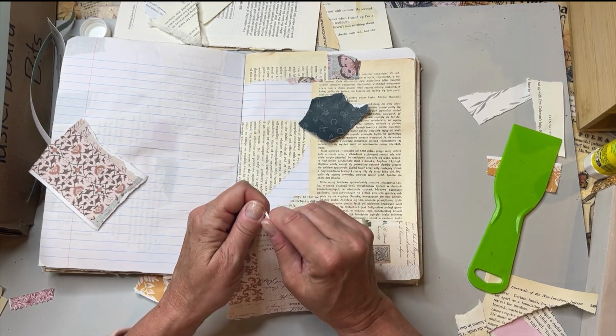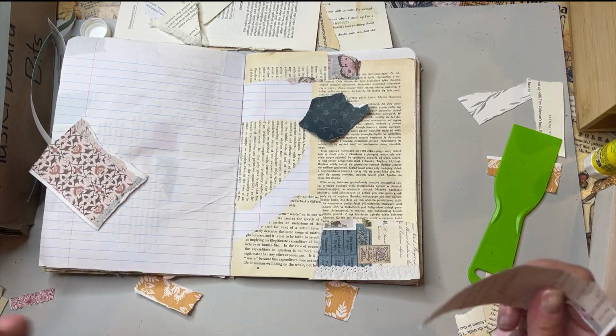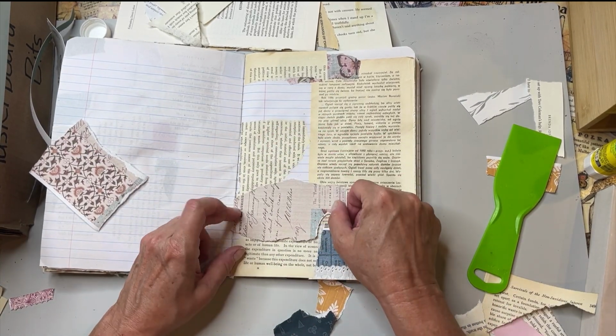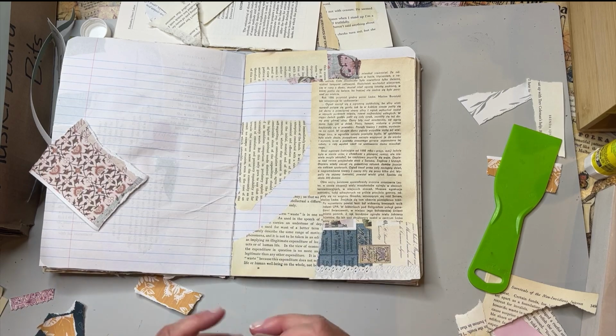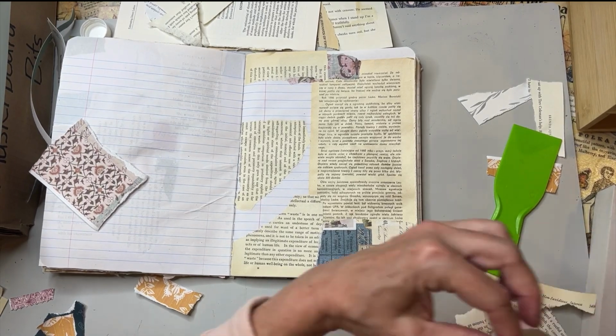So yeah, don't spend too much time going, oh, should I put that there or whatever. Look, you can just cover it up. Like if I put this down here right now and I don't like the way it looks, I can just come over it with this one and this one. You won't even know it was there. So don't worry too much about it, or you can stamp over it after. Just be free and just start putting stuff down.